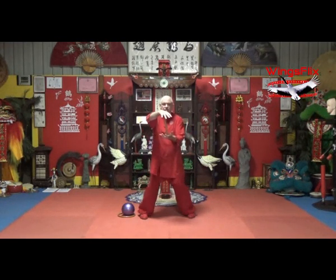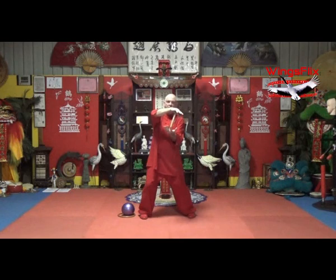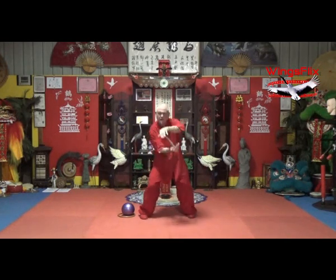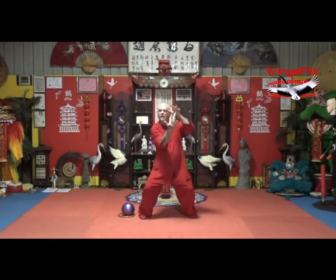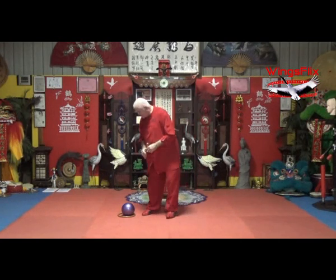We'll look at this. And from here, you see I'm keeping it in the center of the palms, which the energy points are, and I'm rotating that stick. So we're getting that same sort of movement, if you can see it, within the stick. And it's just nice and easy, okay? And that's just using the small stick.